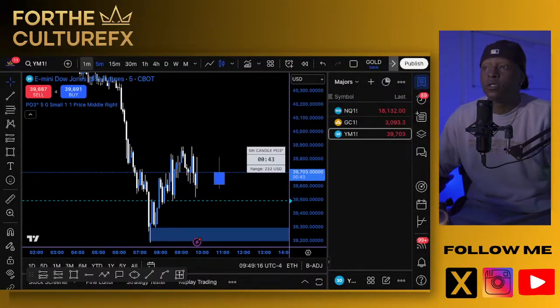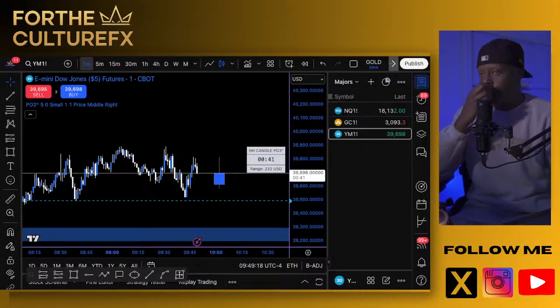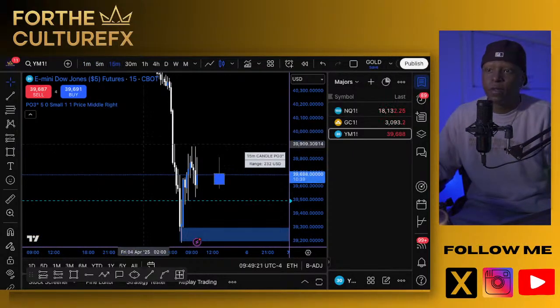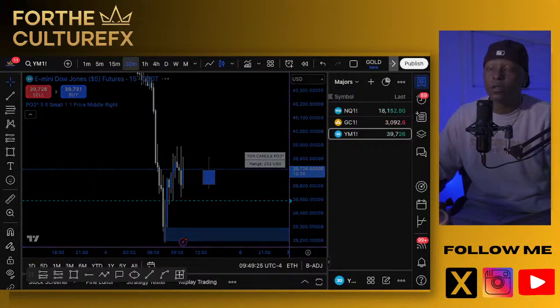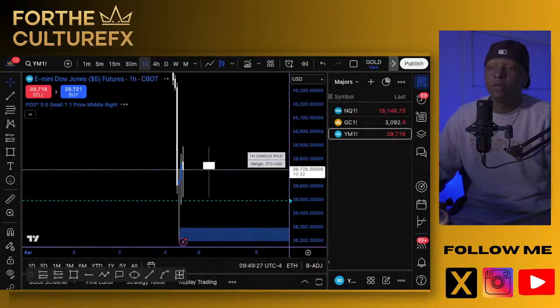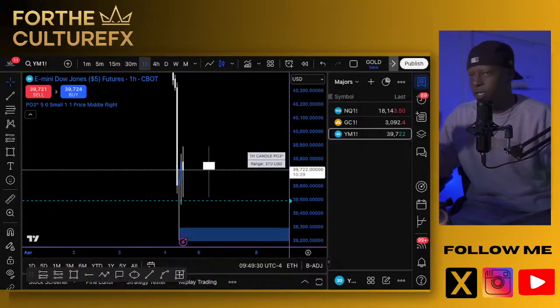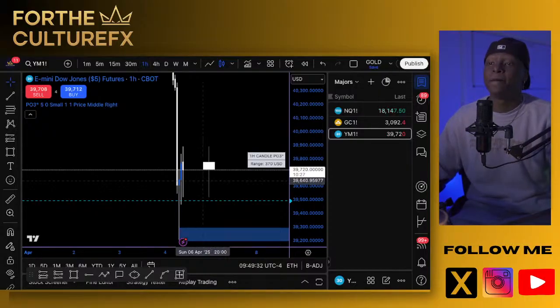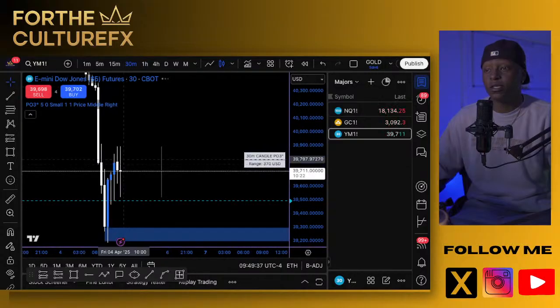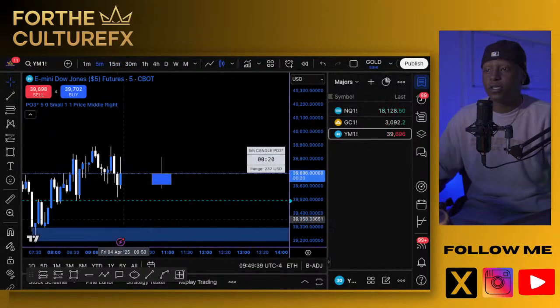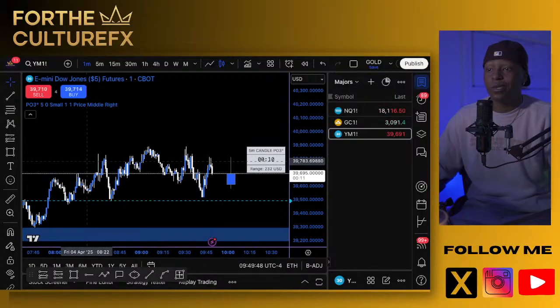5-minute candle closing here as a bullish candle. Still some time left in this 15-minute. 30-minute trying to fight for a bullish candle. 10 minutes left into this 1 hour. If this 1 hour candle closes bearish, this is a good sign that we could see a flip and a continuation to the downside. But I just need that smaller time frame shift for me to want to do anything with this.